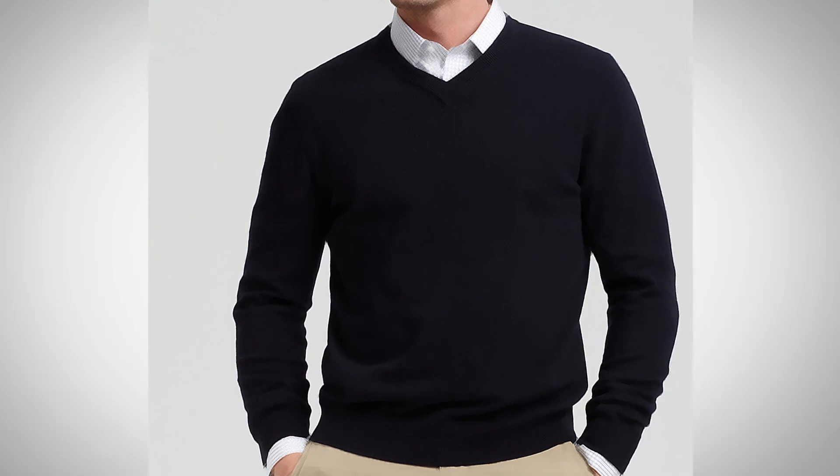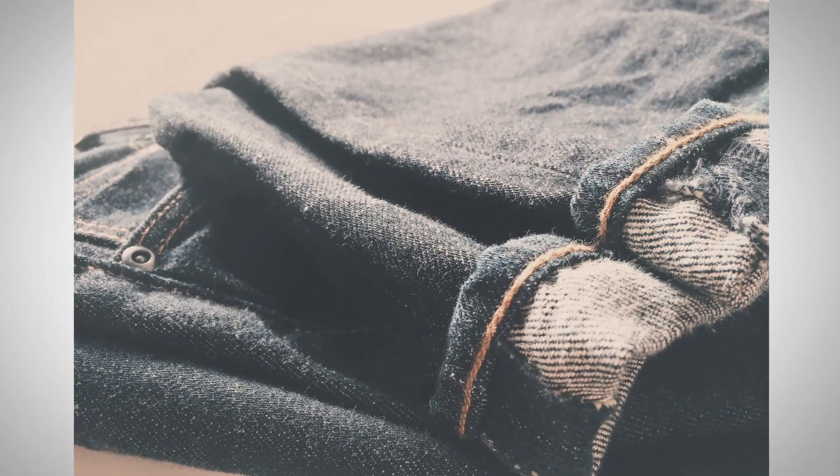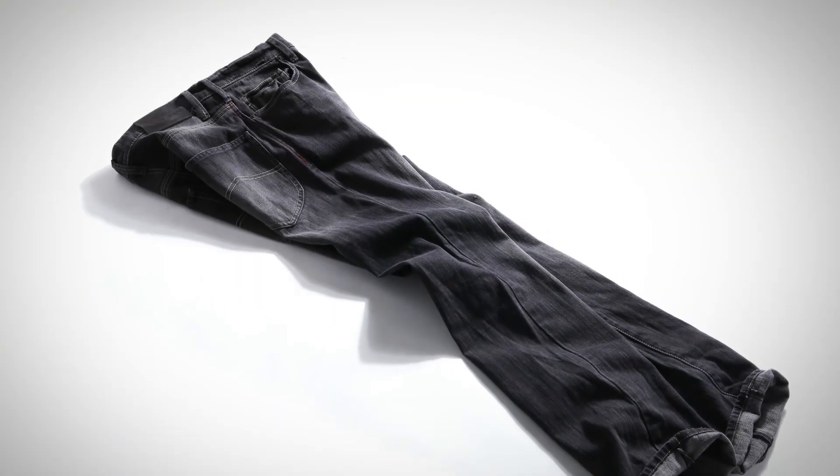My next tip is to wear your best-fitted clothing when you go shopping. Whenever you go into the dressing room, you can simply take off those jeans and that shirt, lay them out, and all the shirts and jeans you want to try on — instead of spending all that time trying them on — you can put them on top of the clothing you were just wearing and very quickly determine, for example, that a pair won't fit because it'll be too tight in the thighs, or that they're way larger than the 32x32 you're used to wearing. Medium from one brand is not the same as medium in another. But with your best-fitted clothing as a reference, you can compare apples to apples and say, 'I like these but they're a little too tight,' or 'I found gold' — and then you buy multiples.